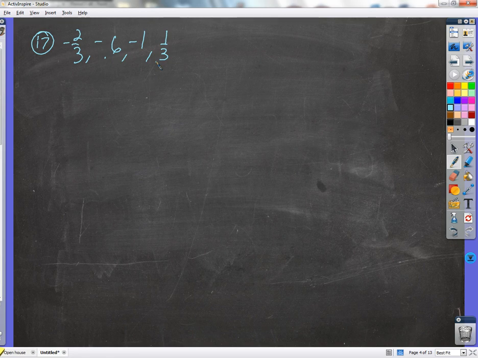So you're saying turn this into a whole number? Or just all the numbers would be either a fraction or a whole number? Okay, so this is a fraction, this fraction is a whole number, but this is a decimal, so we need to turn it into what? A whole number or a fraction? A fraction. Okay, well, what fraction would that be?